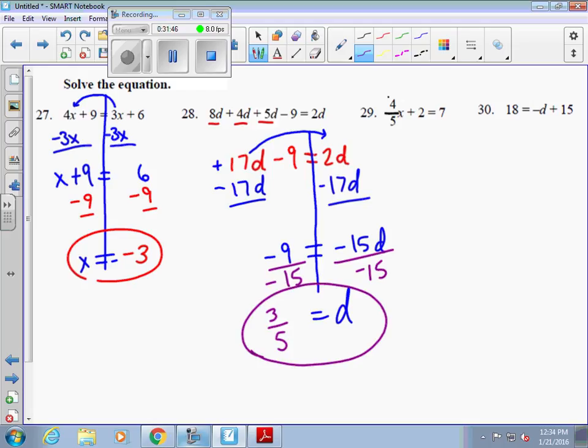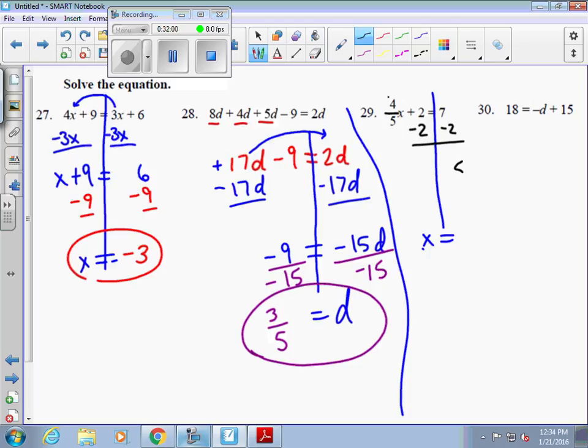4 over 5 times x plus 2 is equal to 7. Again, order of operations backwards for this problem. You want x's value equals. So in order to get that, undo plus 2 by subtracting it on both sides. 7 minus 2 is 5 right there then. So what we have now is 4 over 5 times x. And I know I'm getting a little squished on space, but 4 over 5 times x equals 5.